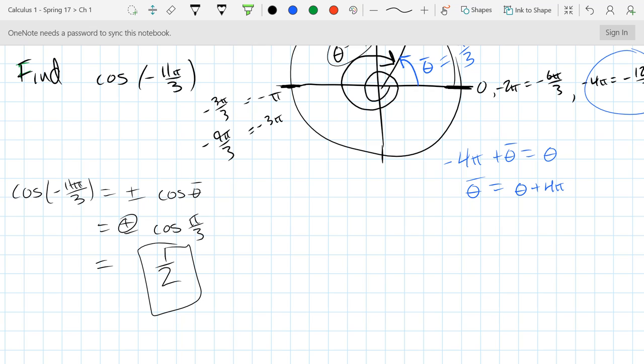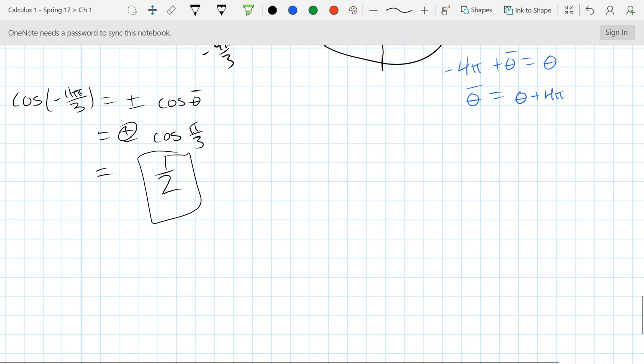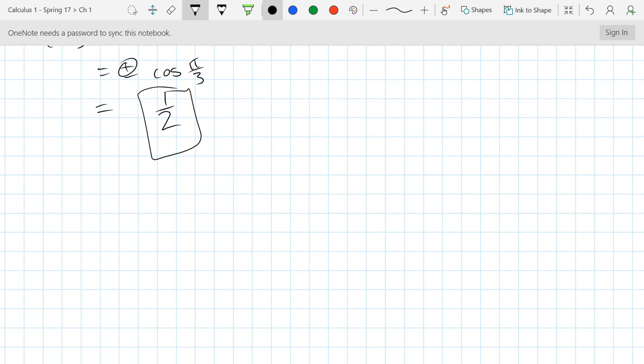Because we did more than one complete rotation, there is a much easier way to do this. What property of cosine could I have used, especially if it was maybe negative 111 pi over 3? That would have been a whole big pain to write some huge spiral spinning around lots and lots of times. What other property could I have used because this angle was bigger than one rotation? Give you a hint, it's got 2 pi in it. That's part of it. That was one of the consequences of it. So we have periodic properties.